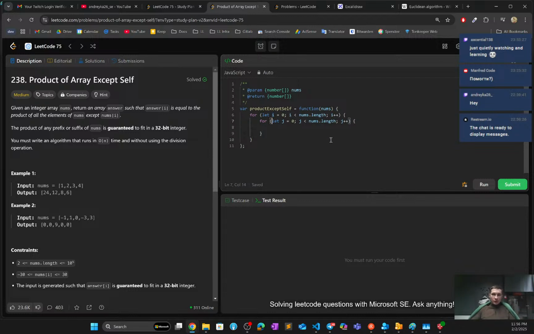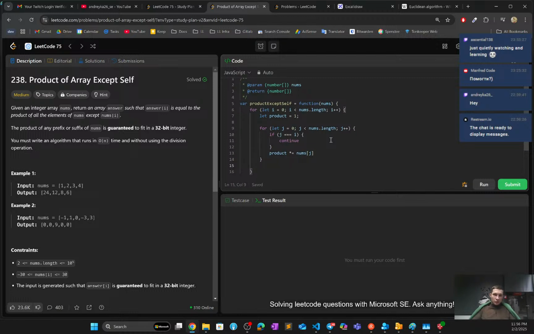So this would be our product. Our product equals 1. And here, if j equals i, we just skip. Otherwise we are doing product times nums j.